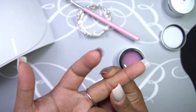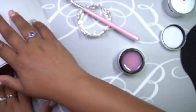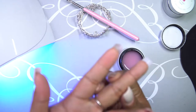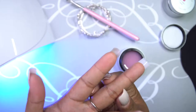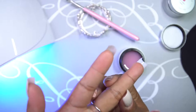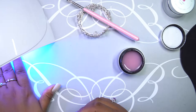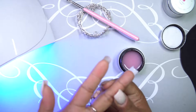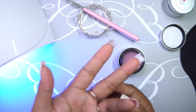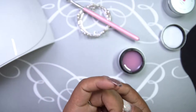And then once I'm happy with the shape of my apex, I put it in the lamp for 3 seconds, take it out, and leave it out for 10 seconds with my hand still turned upside down. And then after the 10 seconds is done, I put it back in for another 3 seconds in the lamp, which you'll see here, I put it in there a little too long and felt the heat. And I turn it upside down again and wait for it to cool down completely, and then I cure it for the whole 30 seconds for the full cure.